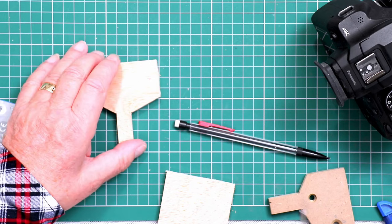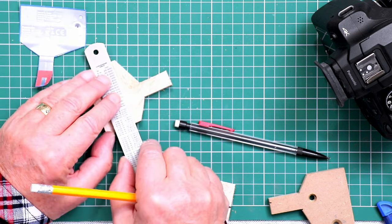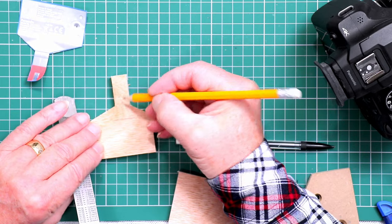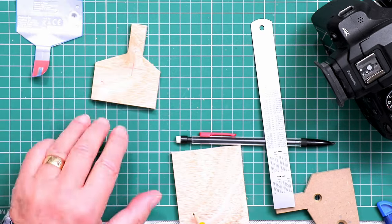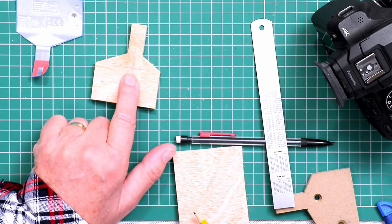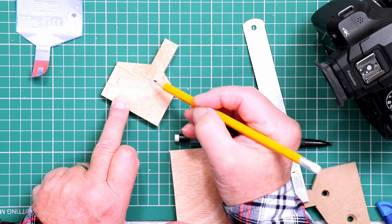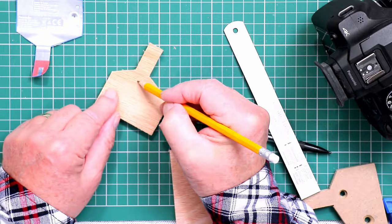Now there is another mounting hole. It's on the template. It's not actually on this FZ82 template that I've got here, but the position is found by just going from corner to corner of this triangular section here. I'm just going to make a mark, and then centrally down the tab here, which gives me the center for the lens axis. So again, that will be the center of my 8mm hole if I'm going to tap this with a 3/8-16, or a 9mm hole if you're going to Araldite it in position. So this hole will be a 6.5mm hole, and this will be the 8 or 9mm hole. This one we will countersink from the top surface, so that will be countersunk from that side, and then the other one will be countersunk from this side.